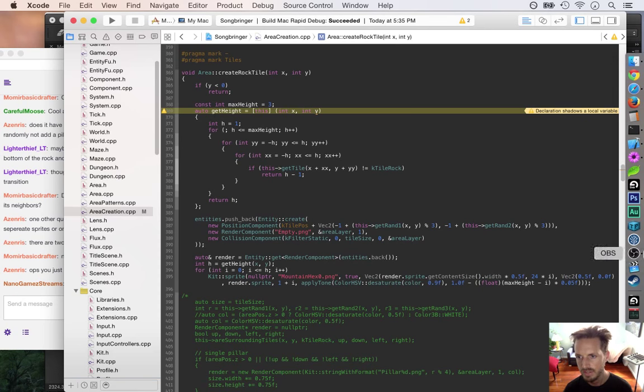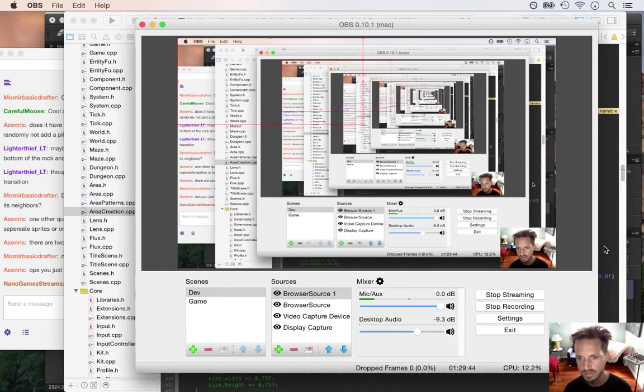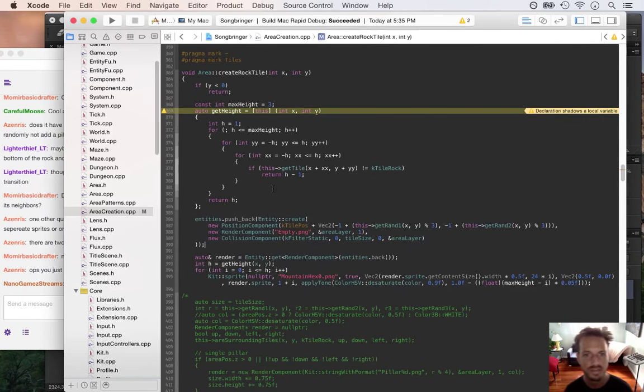I do have to do a shorter stream today. Okay, so I'm already longer than I thought. I'm going to do about 15 more minutes today. So the goal is to get a bunch more of these rock pillars drawn so that the variety starts happening. Let's hope my art pen works, because otherwise I'm going to have to make art with my mouse, and I hate that.